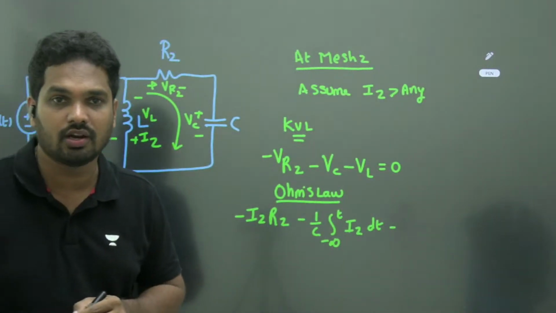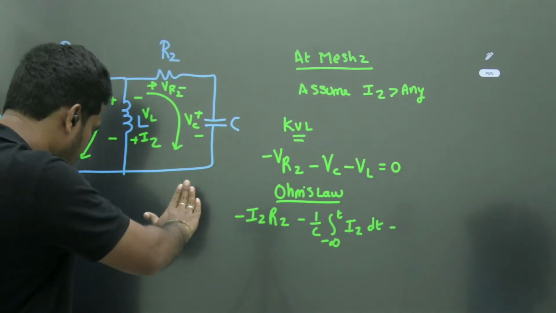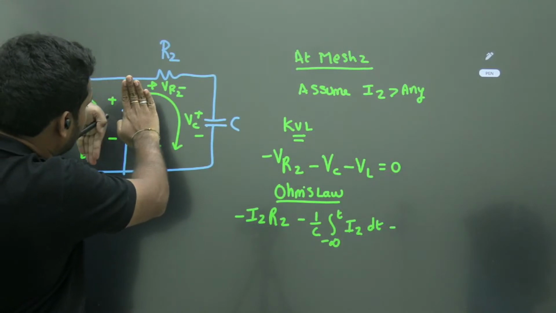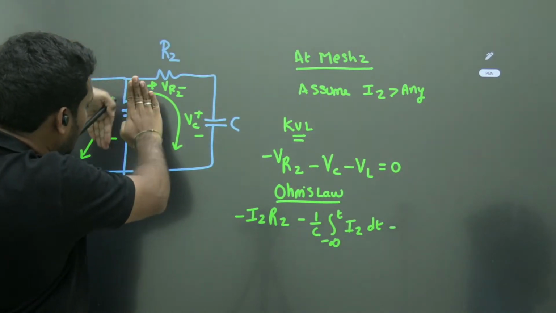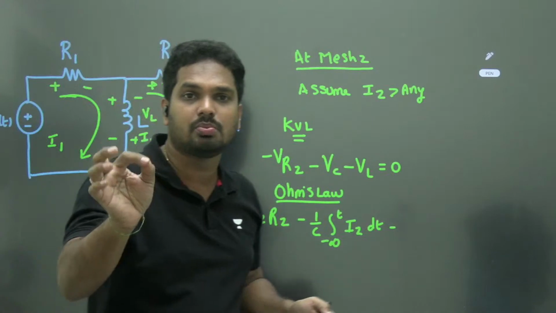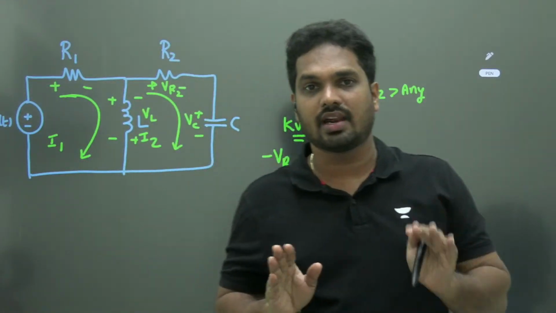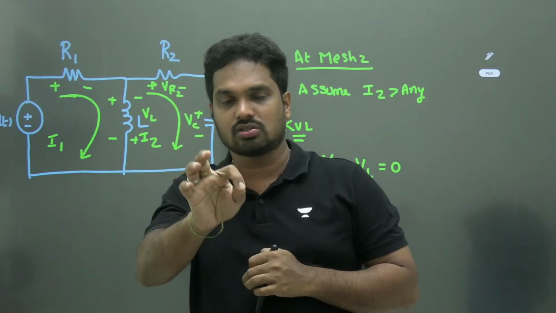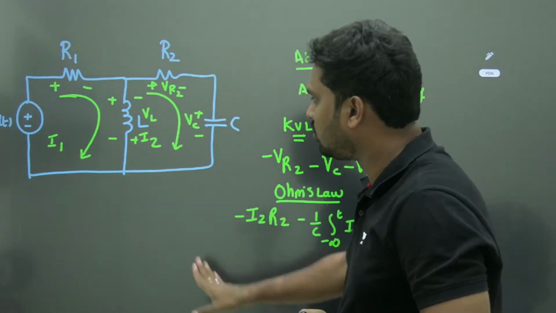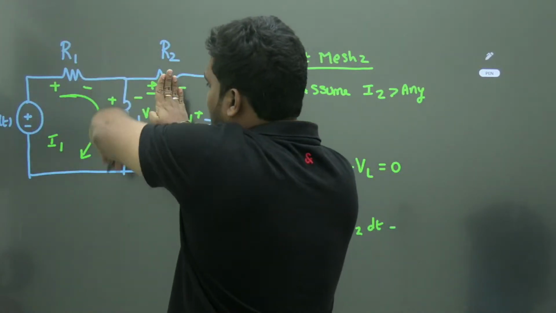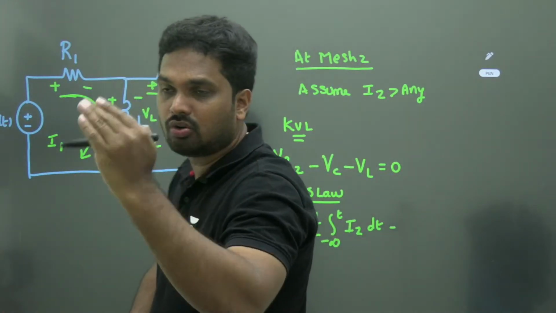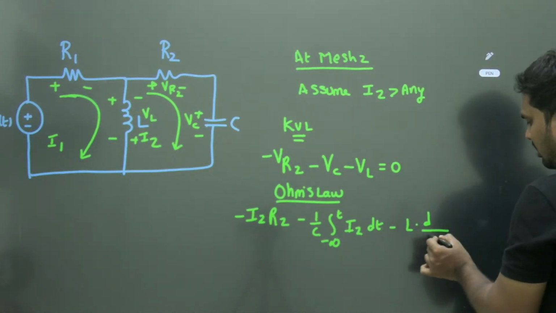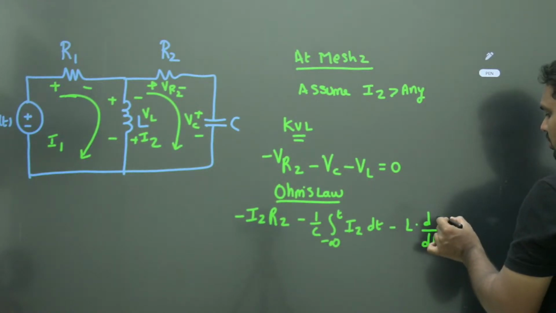अभी जान से सुनो भाई. Please listen carefully. In this element, two currents are flowing. One is in this direction, one is in the opposite direction. The net result will be the difference between them. दो करंट्स opposite direction में जा रहे हैं, so the net result क्या होता है भाई? It is the difference of both. So difference of both क्या होता है सर? I2 minus I1 or I1 minus I2, please comment. Minus L into d by dt of, tell me, I2 minus I1.